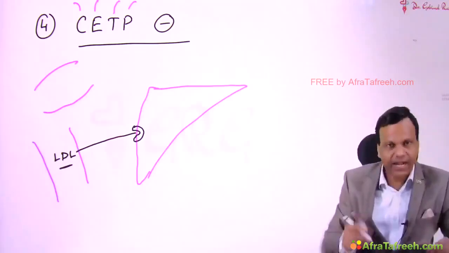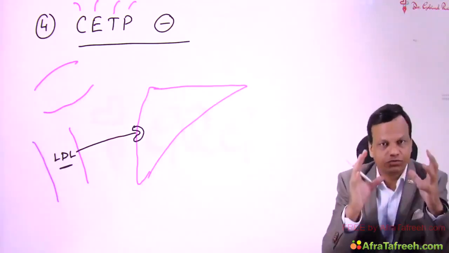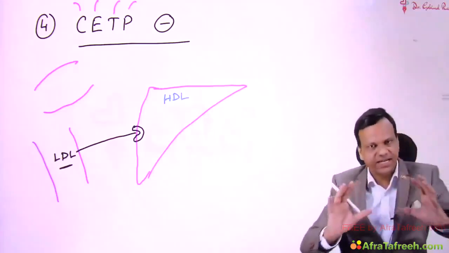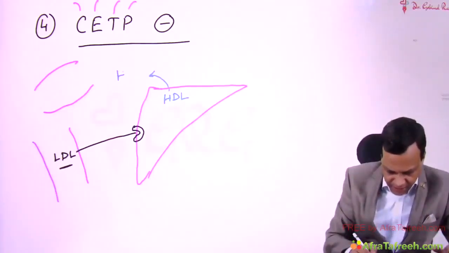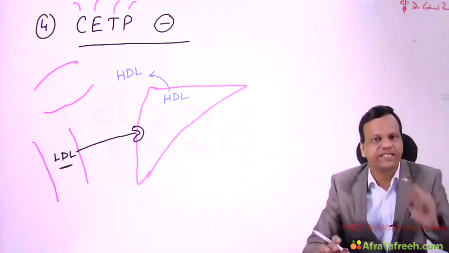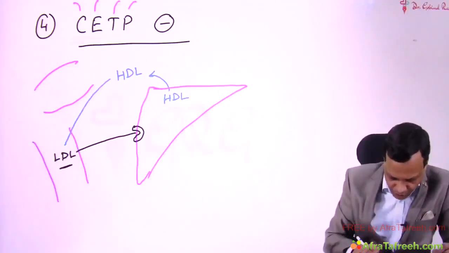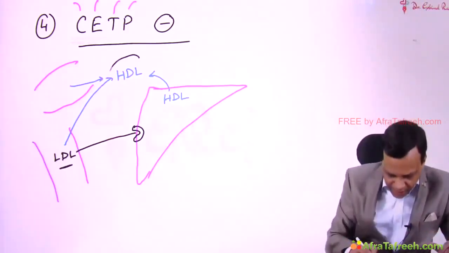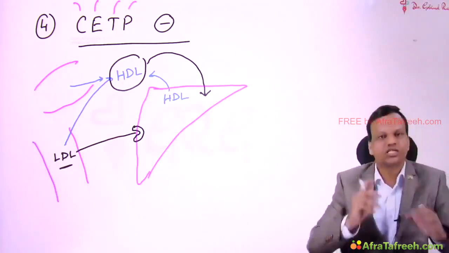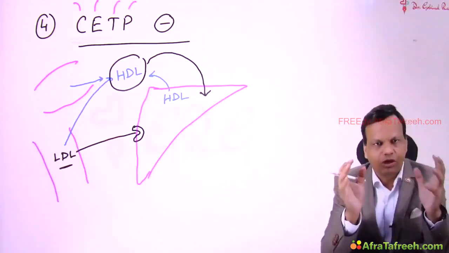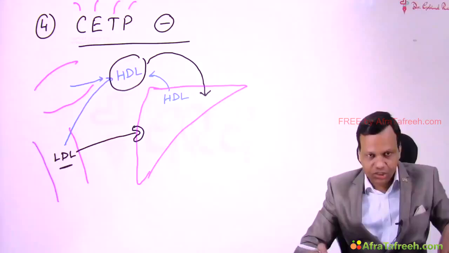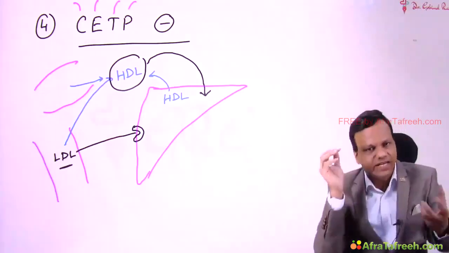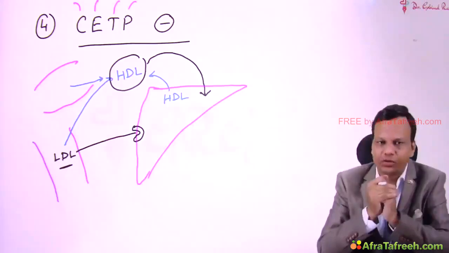So LDL is a bad cholesterol, it can deposit in the blood vessels. But on the other hand, HDL we know is a good cholesterol. The liver forms HDL, which is called nascent HDL, and leaves this HDL in the blood. The function of HDL is to take up the cholesterol from the peripheral tissues and bring it back into the liver. This is called reverse cholesterol transport. Normally LDL cholesterol can deposit in the tissues and blood vessels, whereas HDL will take up this cholesterol and bring it back into the liver.